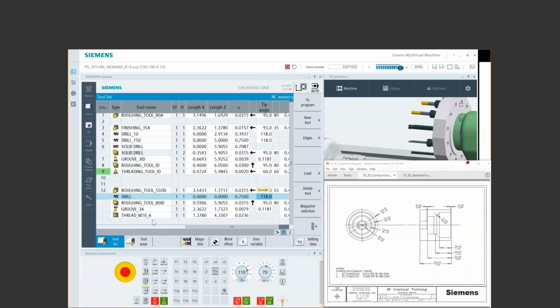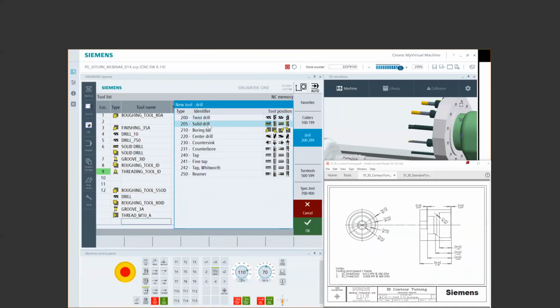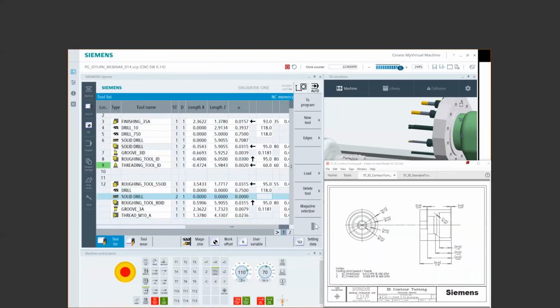The solid drill that I created earlier, that's found under the drilling options, and that is right here, solid drill. And in that case, really the only difference is you notice it doesn't have an angle because it's an insert drill. It knows it's always straight. So our drill is up top in turret position 5, our 3/4 inch drill.